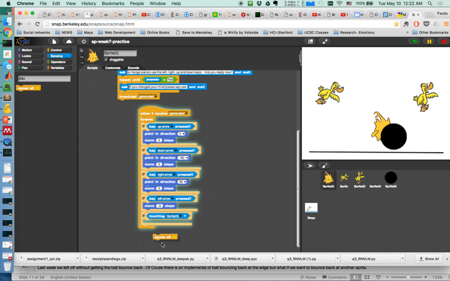You can actually also say print out something and then say pause all. Obviously you can't put the say after the pause because it will never get executed, but if you put it before the pause, that will be the last thing you will see on the screen. Game over.